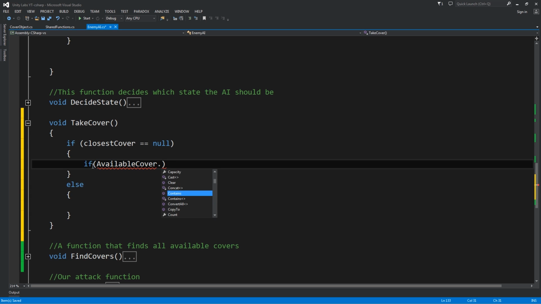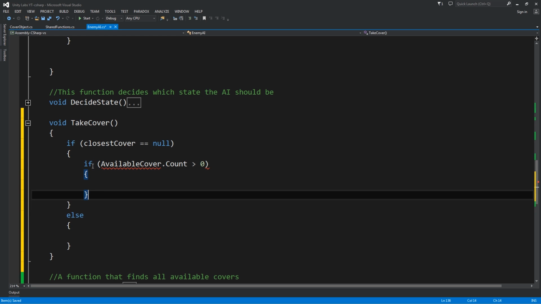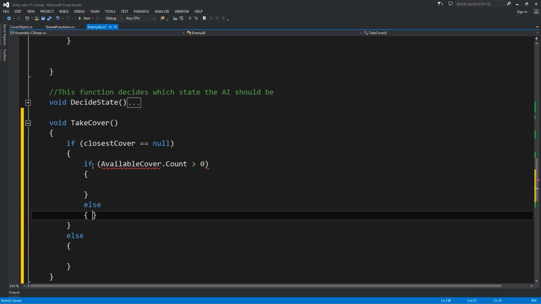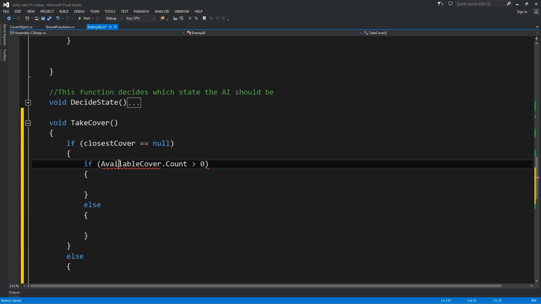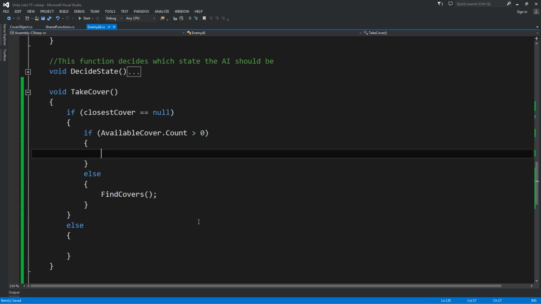We take the first in our available cover because we want to have something to compare it with. So I'm going to add a new for loop, availableCover.Count, i++. You know this stuff, it's your regular for loop.